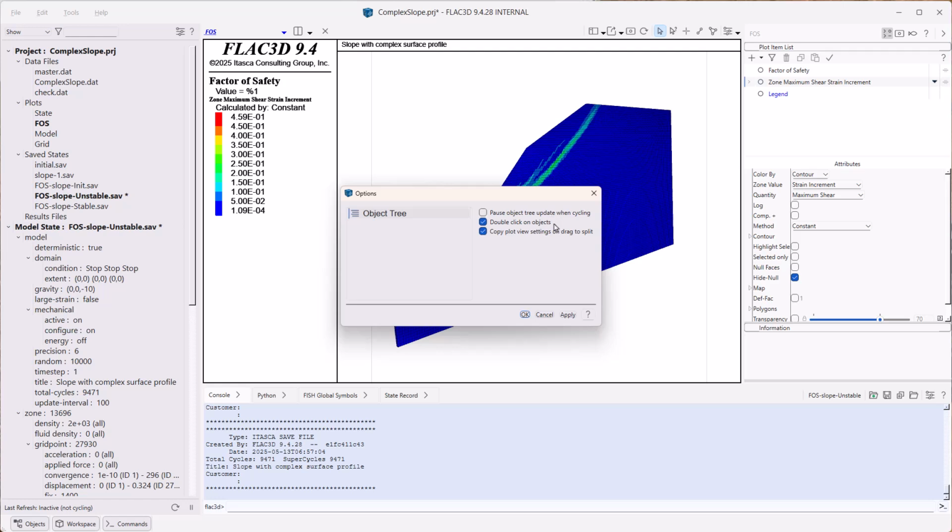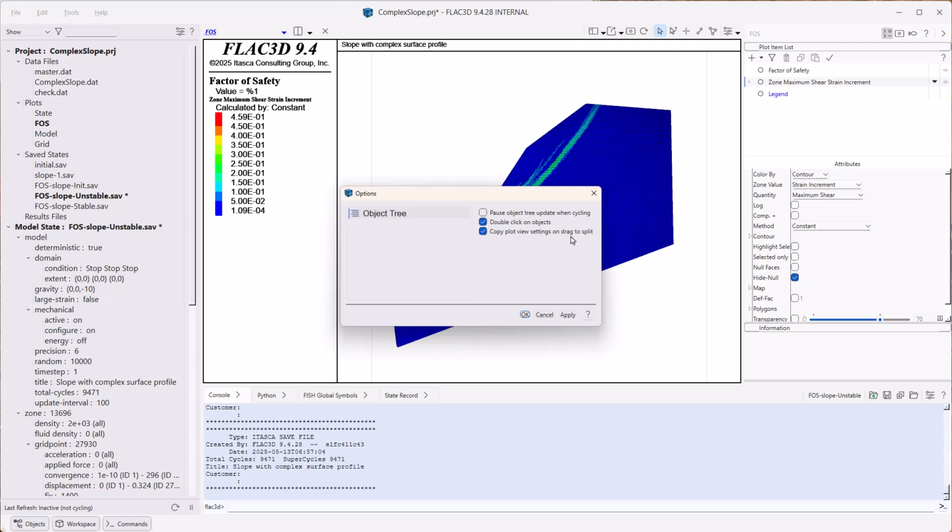The next option lets legacy users accustomed to previous versions uncheck to turn off double-clicking on the tree, which will force them to use drag and drop rather than double-clicking to open tree objects. Users who may need this option, you know who you are.